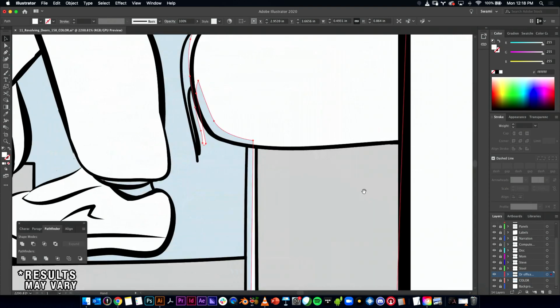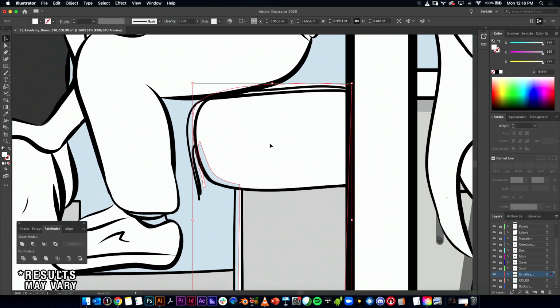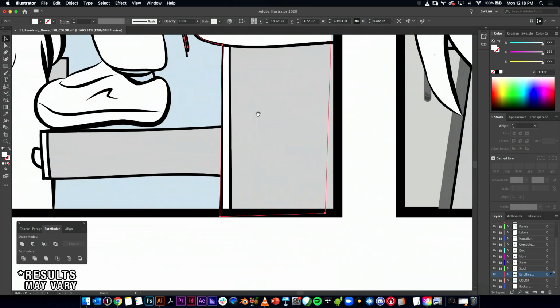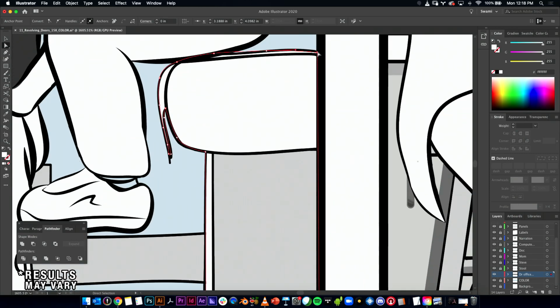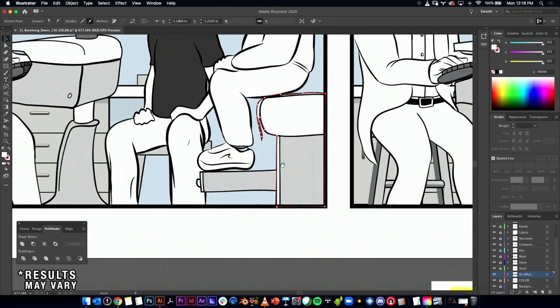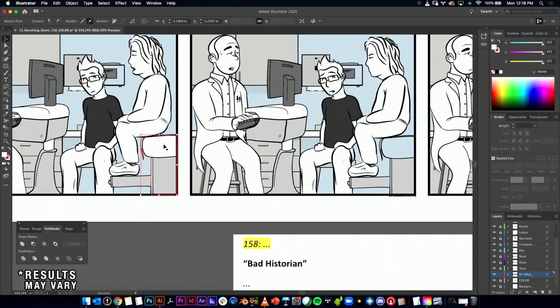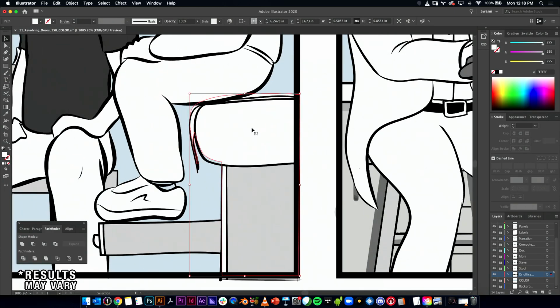Control-Shift-V to place it in the same spot, and it looks like it's a little off. That works though. So let's see. Holding Alt, I'm going to drag it over. Alt and Shift. Looks like not all of my panels are uniform here.